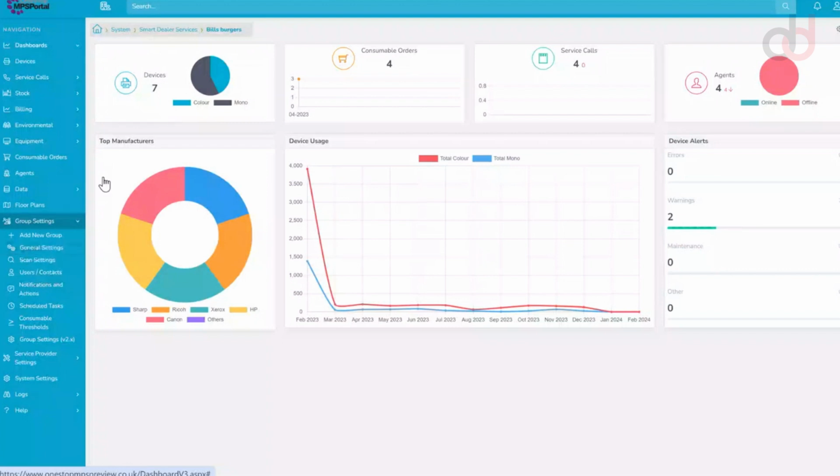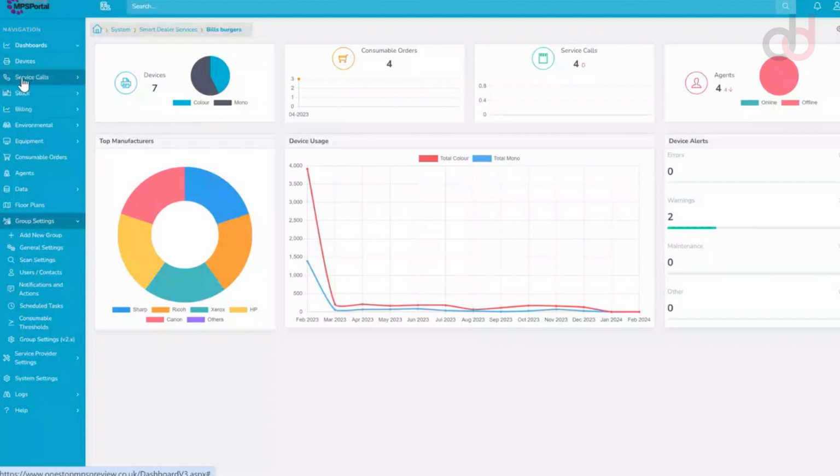Going on from that, the change to the user interface, and there are other themes, by the way. This is the light theme. There's also a dark theme for those of you that like that. That seems to be quite a popular option. In addition to the change to how it looks, we've got some extra features, which are optional extras to the system.